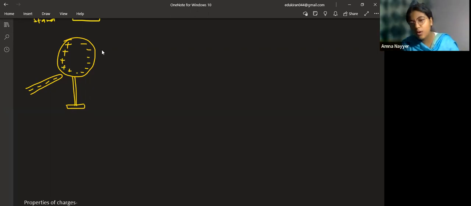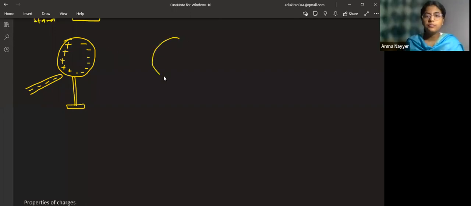As I remove the rod, again neutralization will occur, right? Because this phenomenon is temporary electrification. Until and unless the forces are holding the positive charges tightly here, only then are they staying. As soon as the inducing charge is removed, the induced charge also mixes up, right? So now we'll apply the concept of what we have studied, that is known as earthing. Right now we had seen, no?